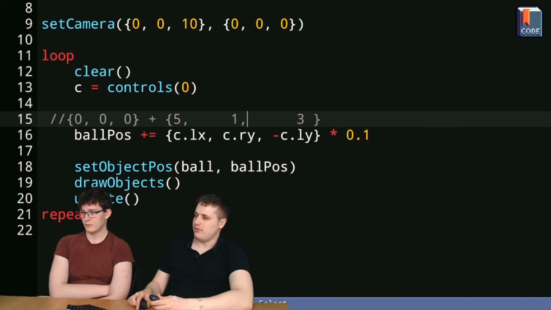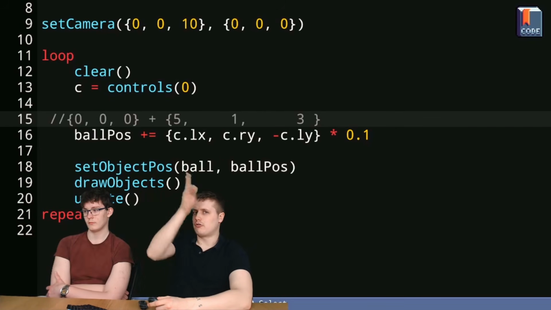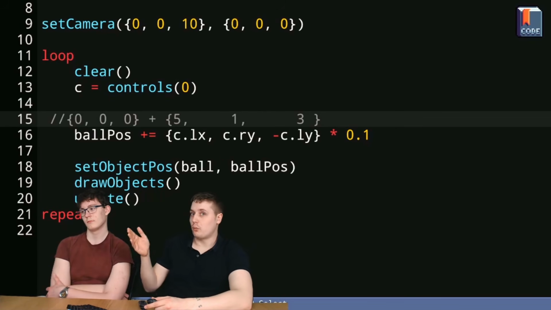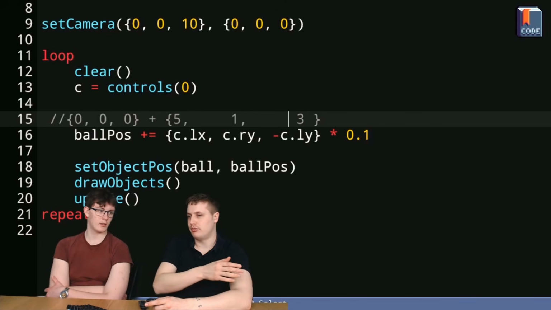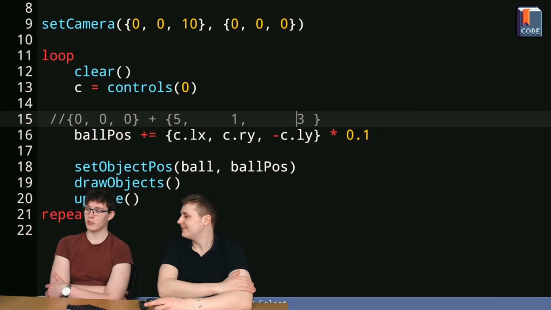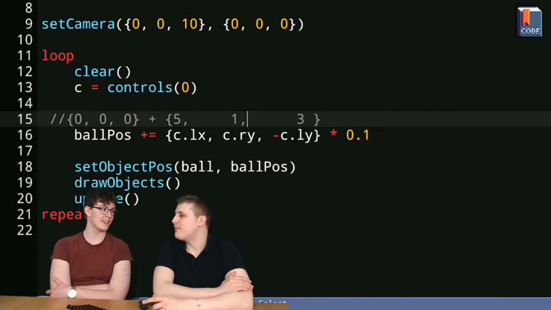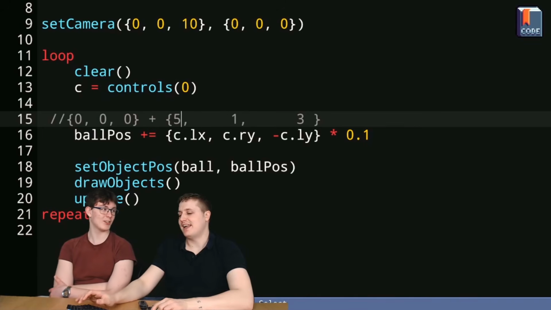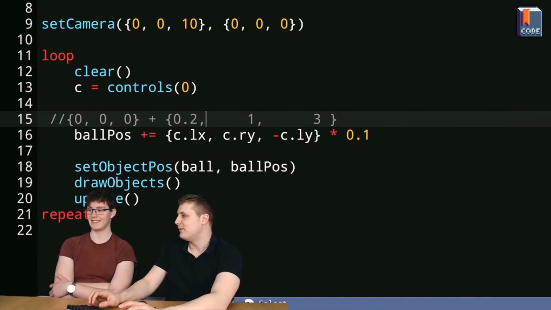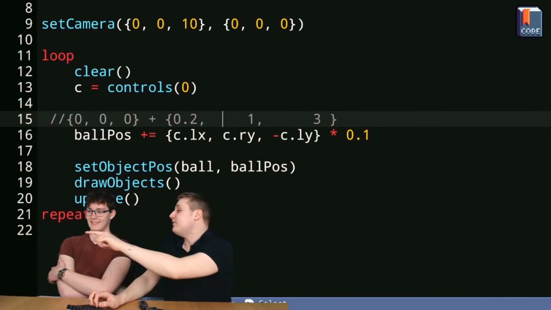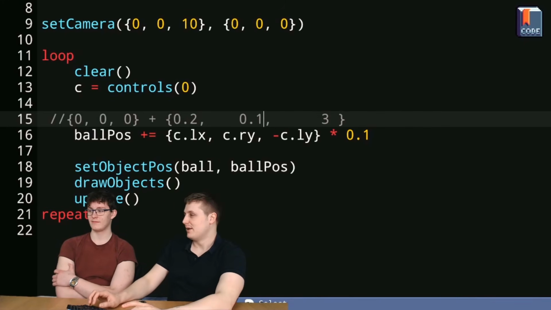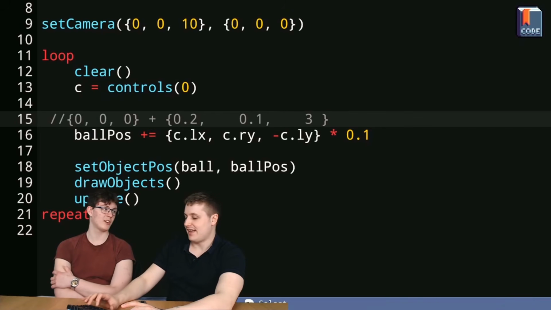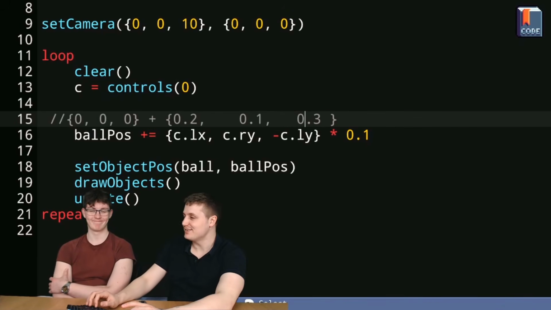We're adding 5 to the X component of ballpos. We're adding 1 to the Y component of ballpos, and 3 to the Z component of the ballpos vector. One problem with that. What's that? How are you managing to get 5 from LX? Yeah, well, I know that's not happening yet. We'll find 0.2 at this point that it reads it, Ben, it could be, right? This really could be. But it couldn't be 3 or 5. It definitely couldn't be 3 or 5. I knew you were going to say that.